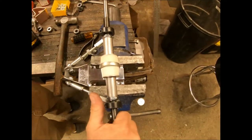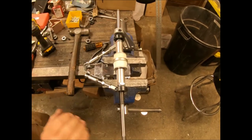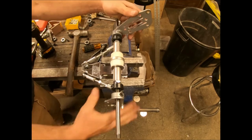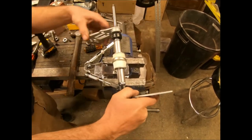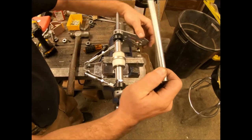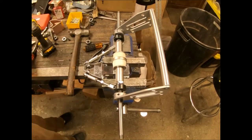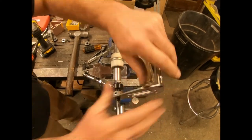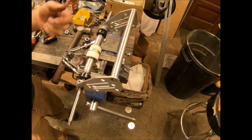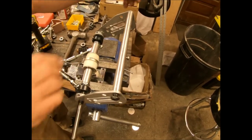Next, throw the motor mounts on. I like to eyeball the threads on the outside, get these spun in a little bit, and make sure you have the same amount of threads on each side — it's pretty close. Take the spanner bar and you want your spanner bar to be able to just sit in here by itself, just like that. You can run a little blue loctite on the inside threads if you want — it helps. We don't on our house boards, but you can throw a little blue loctite on these before you spin your motor mounts on.